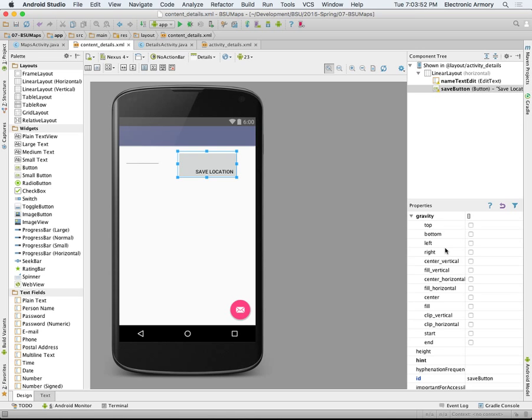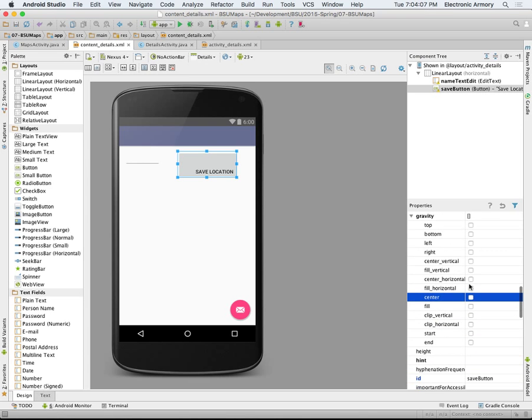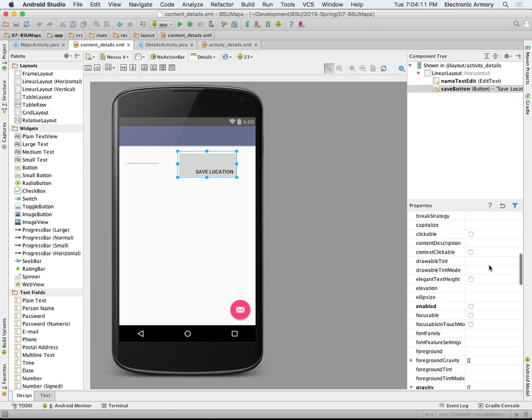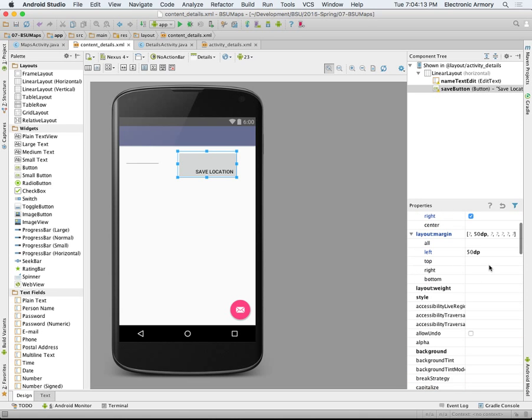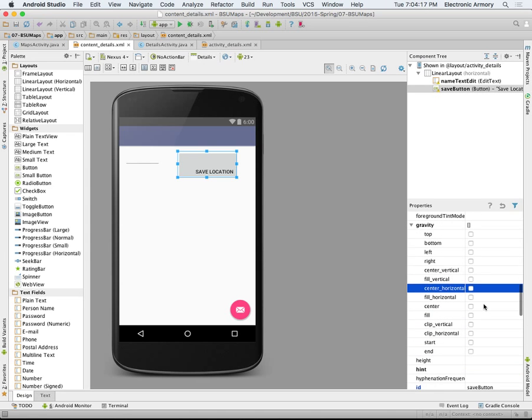And so with the gravity, you can see that this save location is, well, it's probably a bad example, but if I wanted to center that, that's not going to affect it because it's already pretty much centered. Anyway, this gravity is going to affect your text.